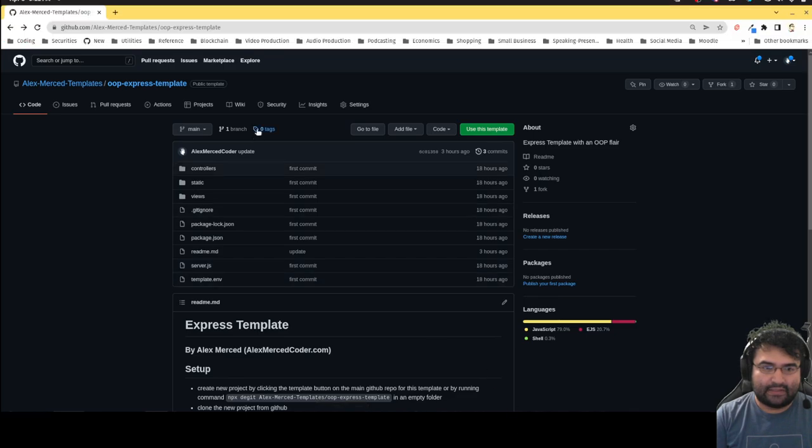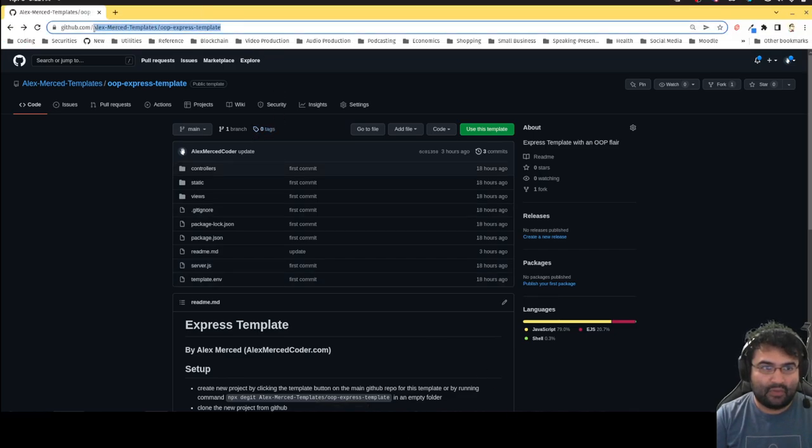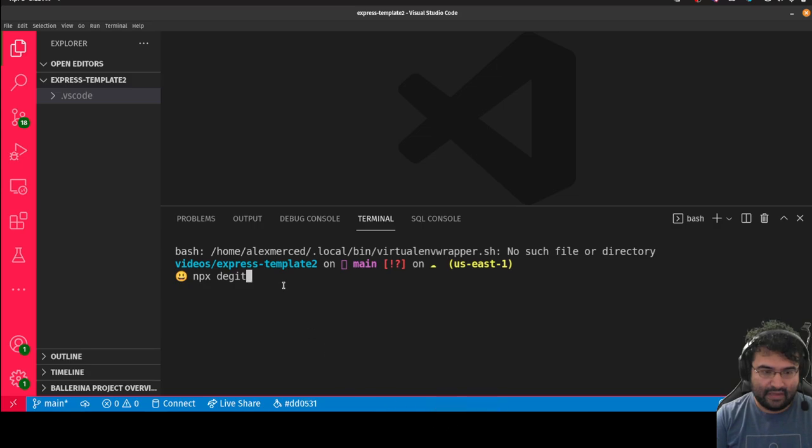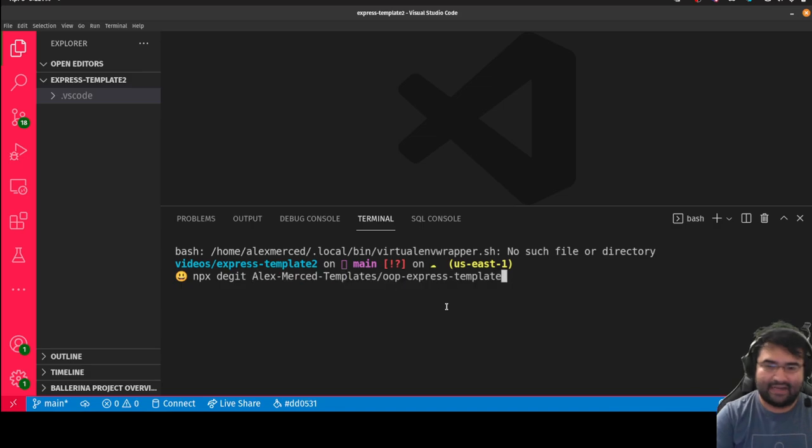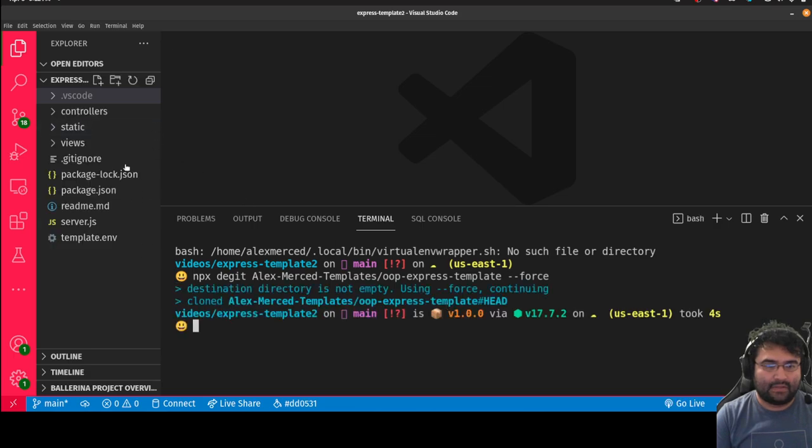So, npx dgit, and then you copy the name of the repo, which is everything after github.com. So I'm copying that, and then I paste it in here. Now, I'm not going to just put that, because right now I have this folder here, and it's going to cause an error since that's there. It wants you to run this in an empty folder. So what I'm going to do is add --force. By doing --force, it will ignore that there are already files in there and just write the stuff in here. Okay. So now it's going to add all the files, and see, there we go. There's all the files for that project.